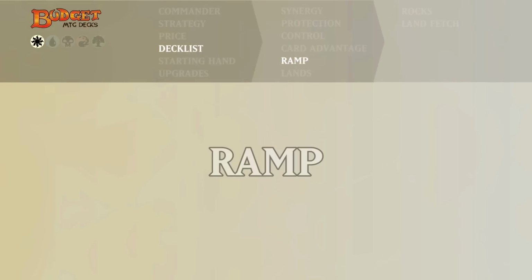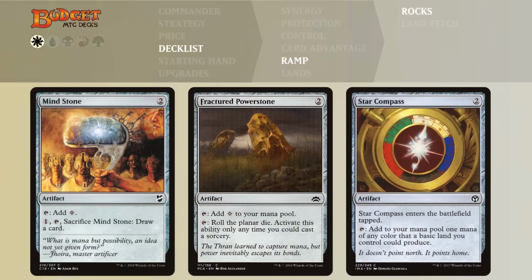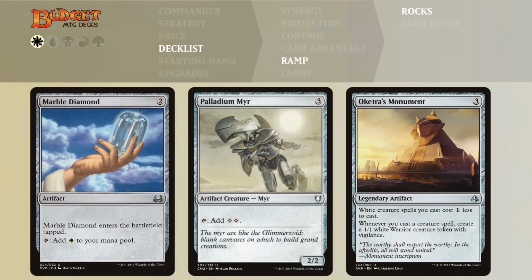We divided the ramp cards into the mana rocks and those that fetch us lands. We're going to start off with Mind Stone, Fractured Power Stone, and Star Compass. All come in for 2 and all can tap for 1 mana. Then we have Marble Diamond, Palladium Mare, and Oketra's Monument. The Marble Diamond also only costs 2 and can tap for a mana. Palladium Mare costs 3 but can give us 2 colorless mana when it taps.